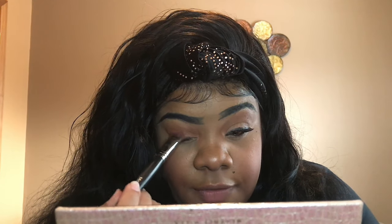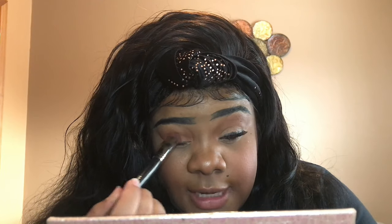Now I'm going to take this Morphe brush — this is the Morphe E15 — and go into Edges. This brush is falling apart, but that's fine. I like to press Edges into my skin when I use it because for some reason it looks better when I press it instead of when I buff it. If I buff it, it almost looks the same as Ginger on me, but when I press it you can see the difference between the two shades. If I blend it out too much they both just look the same, and we want to be able to see the difference.